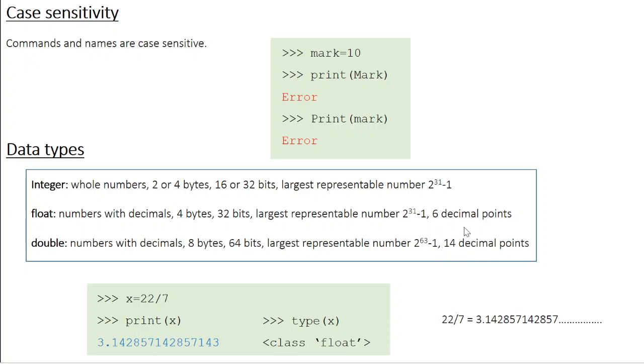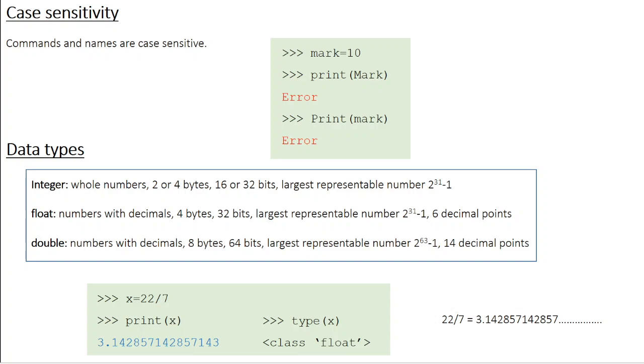And this is not a strict demarcation. The number of decimal points could vary from programming platform to programming platform, similarly from operating system to operating system, and also it depends on the microprocessor specifications. Maybe in a 64-bit processor you can have more decimal points compared to a 32-bit processor. So you can check in your system what the default number of decimal points is.